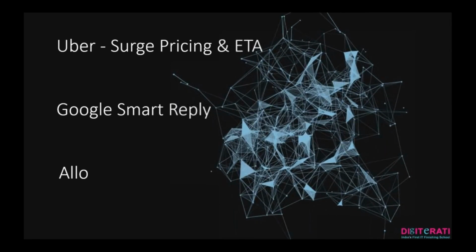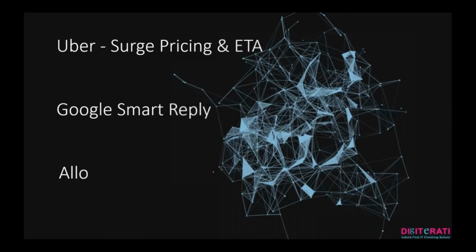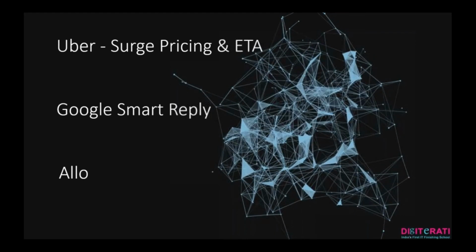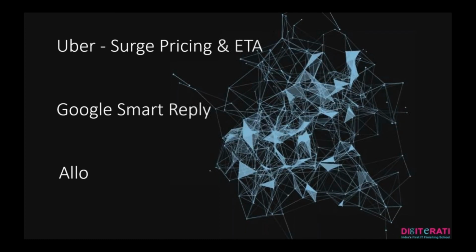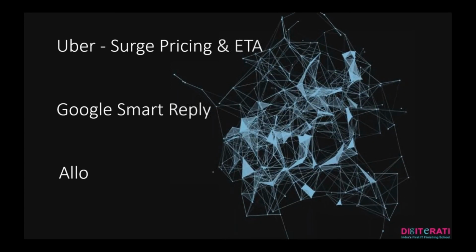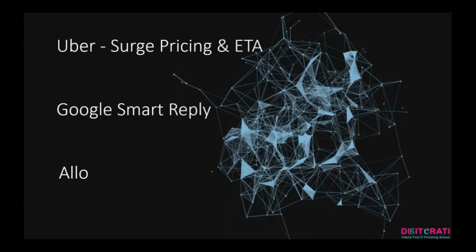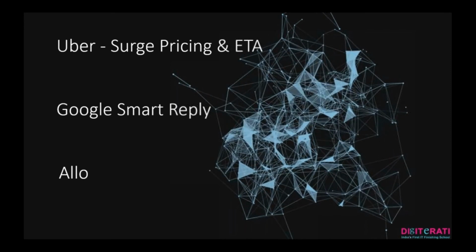There is an AI engine which suggests that, and also works based on the regular pattern of an Uber user. I'm a regular Uber user, so possibly it would have tracked my information, and obviously it knows that every morning I take a trip to my office and I need to take an Uber, and it shows me a surge pricing. The surge pricing is completely backed by an AI engine. Apart from this, they also direct drivers from different locations to this location, and such things are possible with this AI.